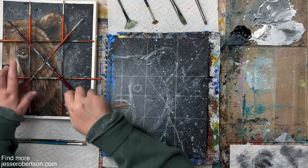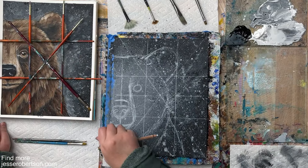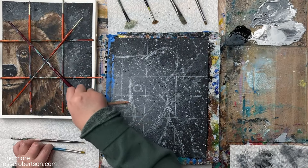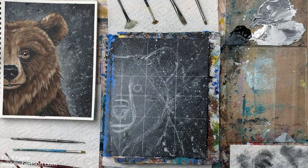All right, now I'm gonna move these lines. Feel free to pause the video if you need to. You can take screenshots of any of this if you find it helpful. Okay, I'm gonna take these brushes away because we are done with this section.